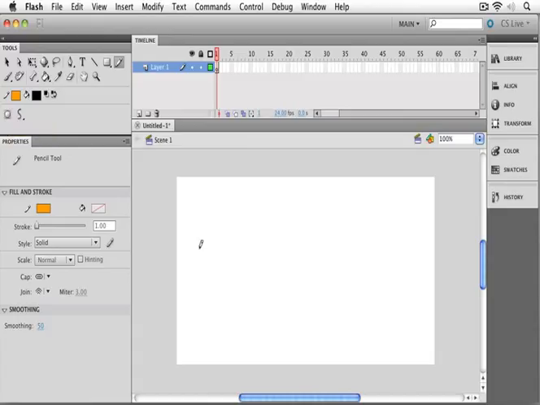Then, just go over to your drawing area and start drawing. It's a very easy, intuitive tool to use. You can just click and drag around, and you'll be creating a nice line. Since I had the smooth setting turned on, it smoothed out my line just a little bit, even though there's some wiggles right in here. If we just switch it over to a straighten setting and drag along the same type of area, you can see that we get mostly straight lines as a result of our drag.